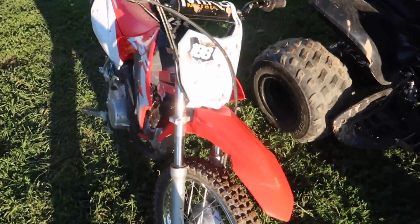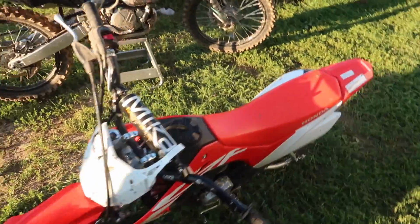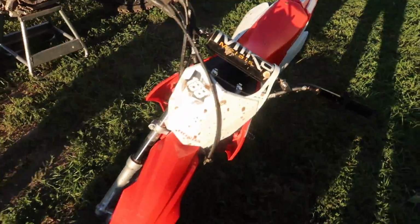Well, first practice out. Crashed the beast already. Got a little scrapage on the fender. I got a little broken up off the track at the end and hit a boulder, pretty big, and laid it over. So now it's fully broken in.